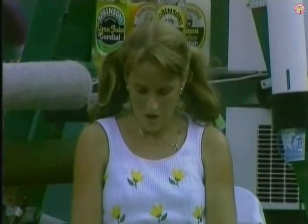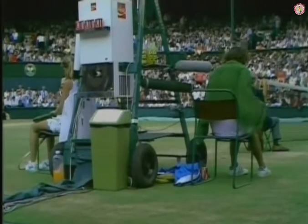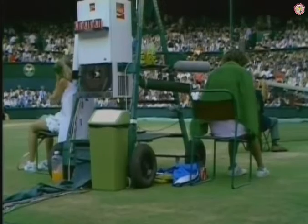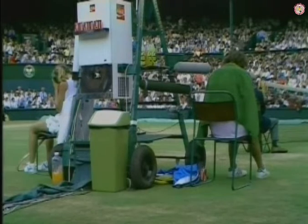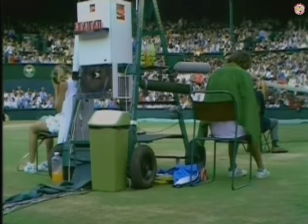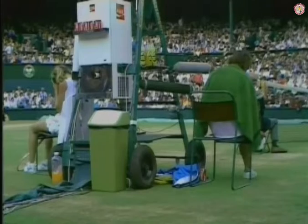I'm not quite so surprised from Tracy's point of view in a way, Dan, as I am from Evonne's. After all, Evonne lost 1, 2, 3, 4, 5, 6, 7 games on the trot. Yes. And then to break that run of 7 games, she produced that superb lob volley, 1-all. And then in that game, she's love 40 down. She looks tired. She doesn't really look terribly interested in the game at all. And Tracy looks as though she's going on to win the game. And Tracy blinks, and the game's gone. Suddenly, the inspiration that Evonne finds is there.